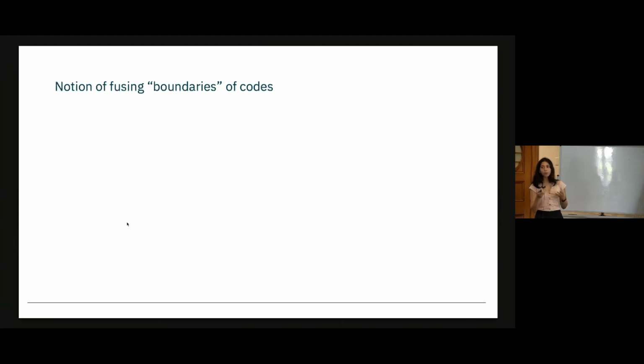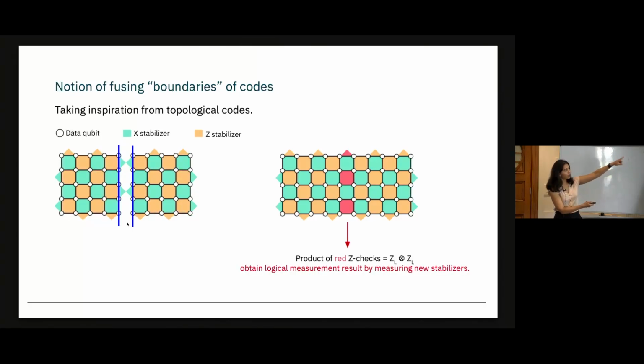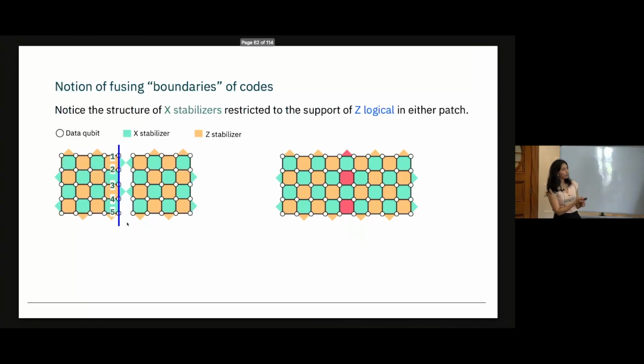So there's an easier way to talk about fusing boundaries of codes, right? For example, these two surface codes are isomorphic. They have exactly identical looking boundaries. And what you would do would be measure these new red stabilizers that are created as four-body operators in this boundary to learn the product of Z1, Z2, where Z1, Z2 are, I think, these blue lines here, blue strings, and the product can be inferred by measuring these four-body operators.